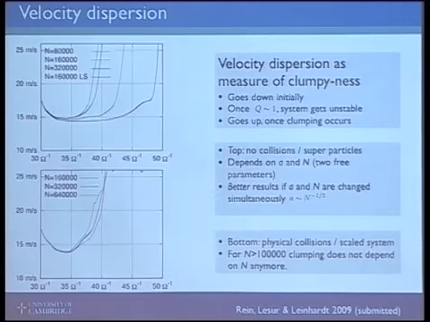Now you can do a trick, and you can change your 2 free parameters at the same time. You can choose the smoothing length to be n to the minus a half, where n is the number of particles. In that case, you get the best results, which are almost independent of those 2 parameters when you scale them like this. But again, you don't know the coefficient here in front. You can choose whatever you want to, and these 2 parameters determine the outcome.